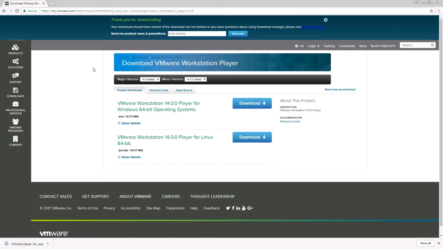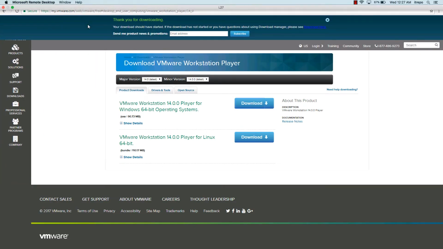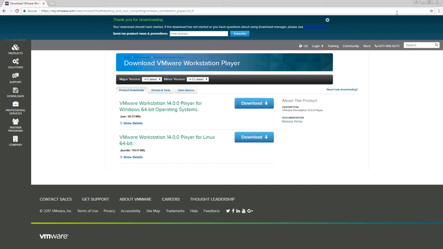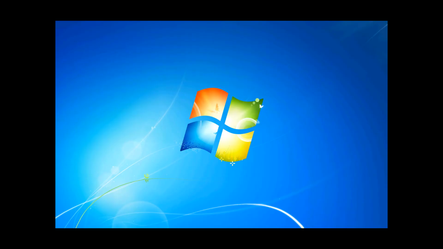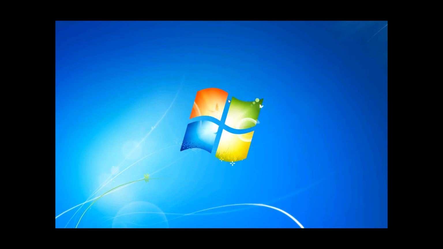And let's run the application. And you will see this security warning. It's okay, just click on run. Waiting for the application to actually run.